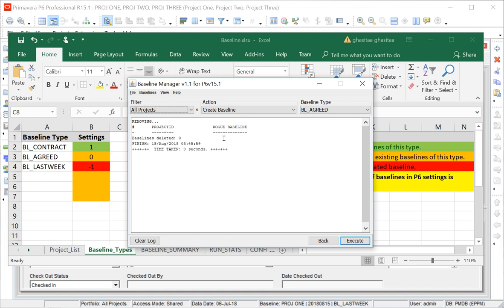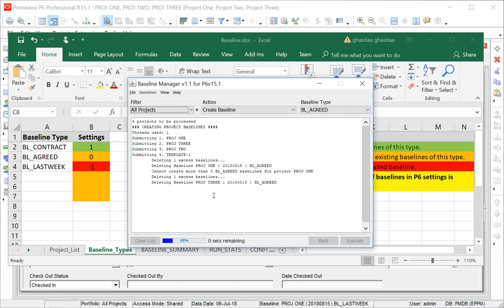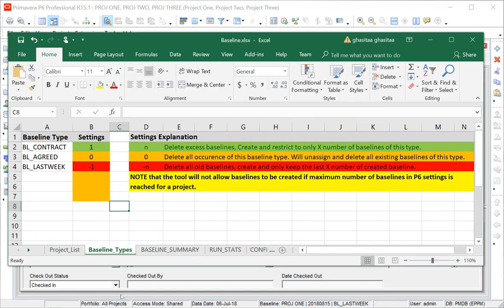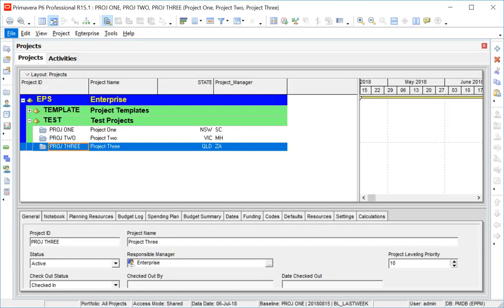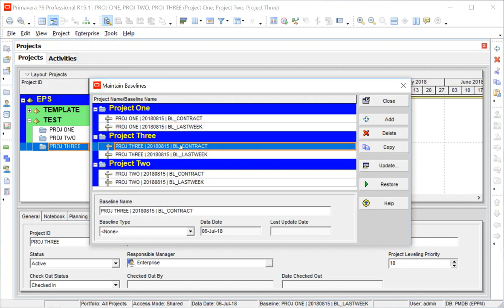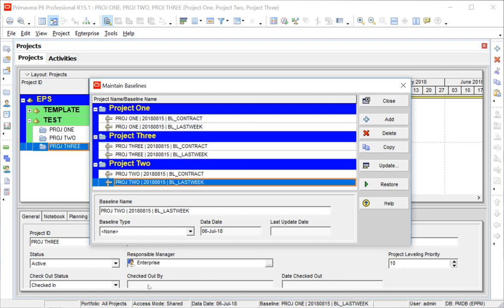It will only remove the baseline if it can't find any of these. So what we'll do is we'll go and do a create of BL agreed. This will actually delete all the excess baselines. Okay, so now if we go into P6, file, refresh, project, maintain baselines, you can see that all the BL agreed baselines are gone. It has deleted them.